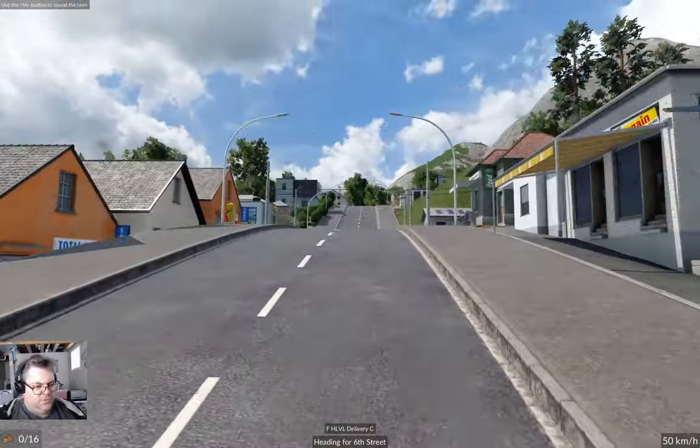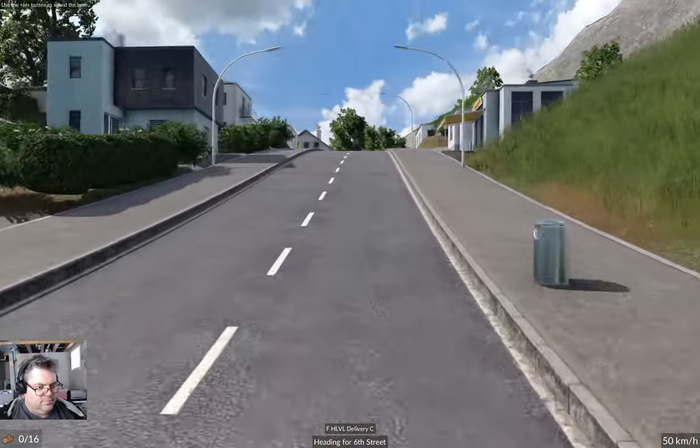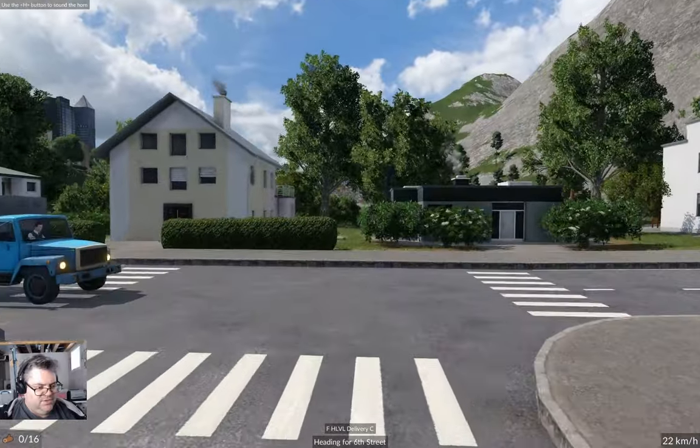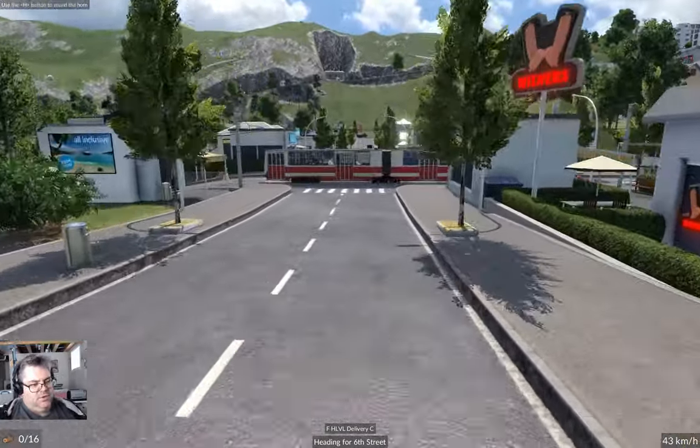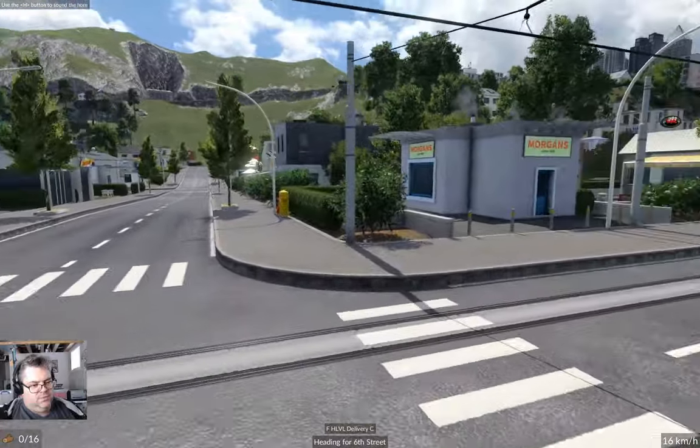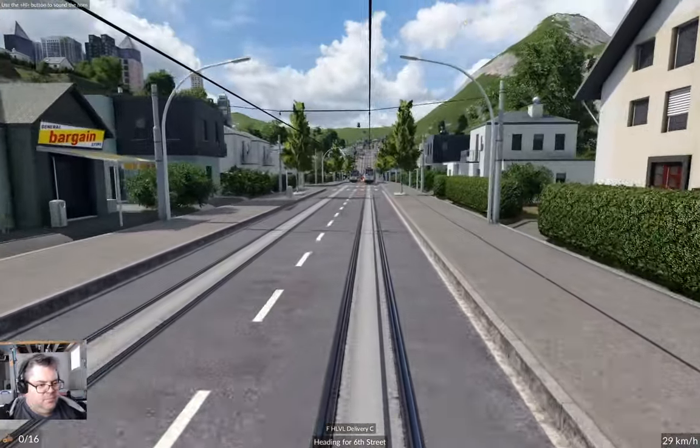I think we've seen this road before. Yeah, it does seem like we've seen this road before. And down we go. And follow the tram.